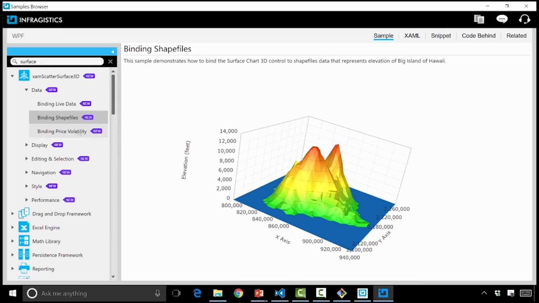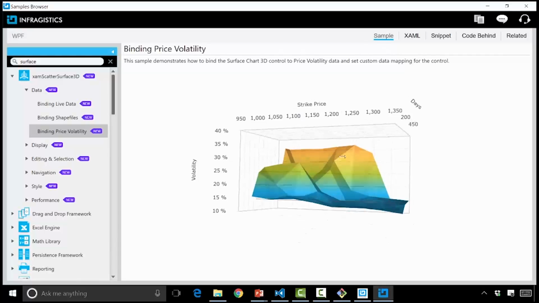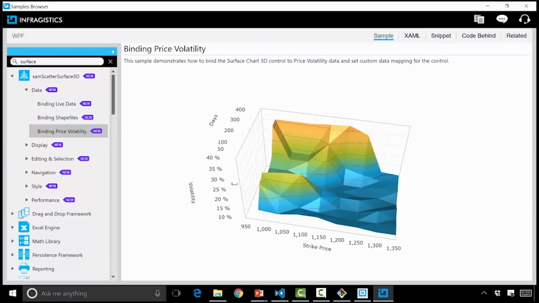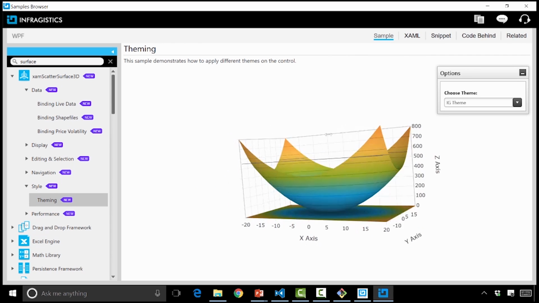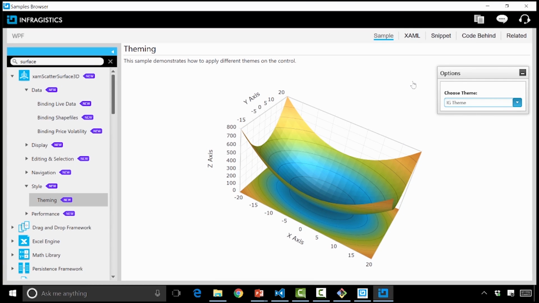If you've seen any examples of HoloLens, you kind of get that same experience where you can actually immerse yourself into the world. We're not quite there with the HoloLens version of this, but the 3D surface ends up being something that's pretty slick. The other thing that we did work on too was theming. So of course, based on the type of data or the type of visualization you want, you can customize it. We have full theme support in WPF, and of course you can go to any level of granularity in theming for the 3D surface chart.